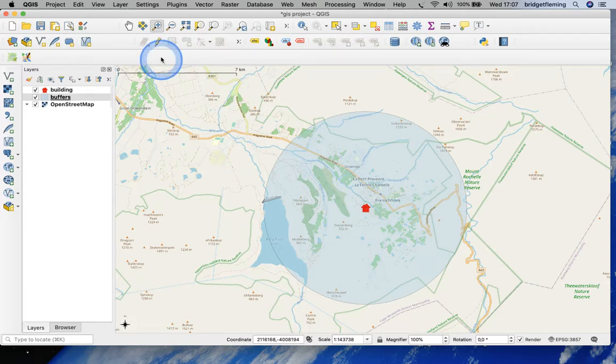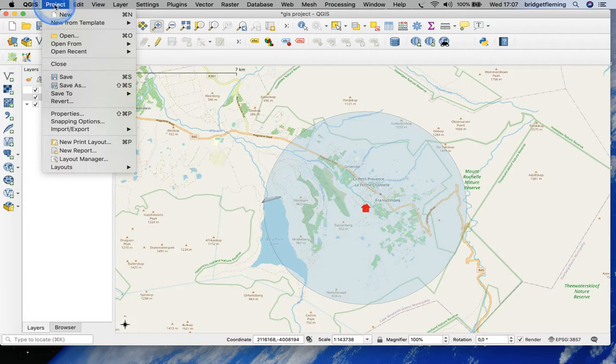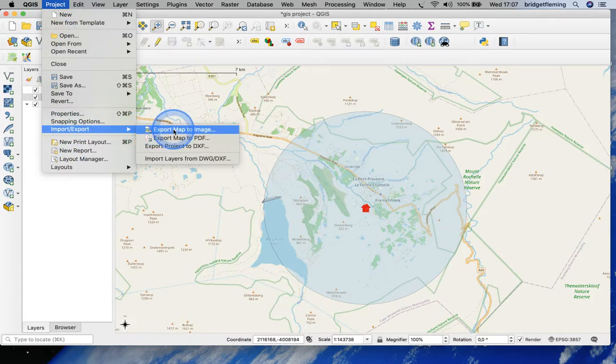Now what you can do is if you click on Project and import export, you can either export the map as an image or export it as a PDF. I'm going to export it as a PDF, and there I've got a map of my particular home, wine farm, with my 5-kilometer buffer. And this particular buffer is a circle, so the projection is correct.